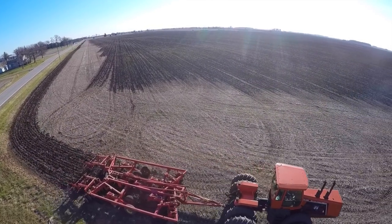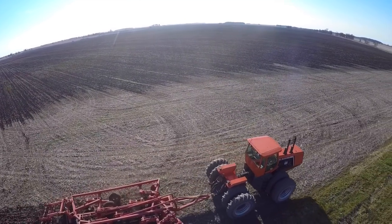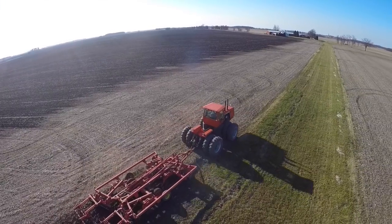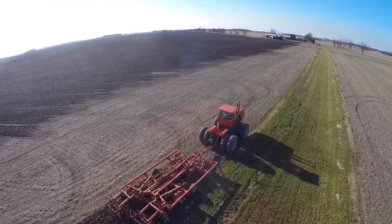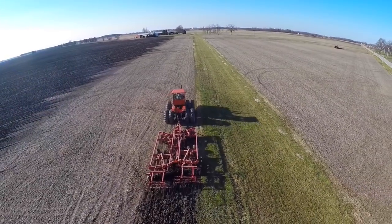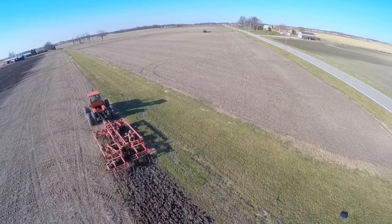Allis Chalmers also made a 4W-220, a little smaller version of this tractor here, and Mayor Farm Equipment just happens to have in their collection 4W-220 serial number 1 back in the barn, and I hope in the near future to do a video of some of Mayor's tractor collection.